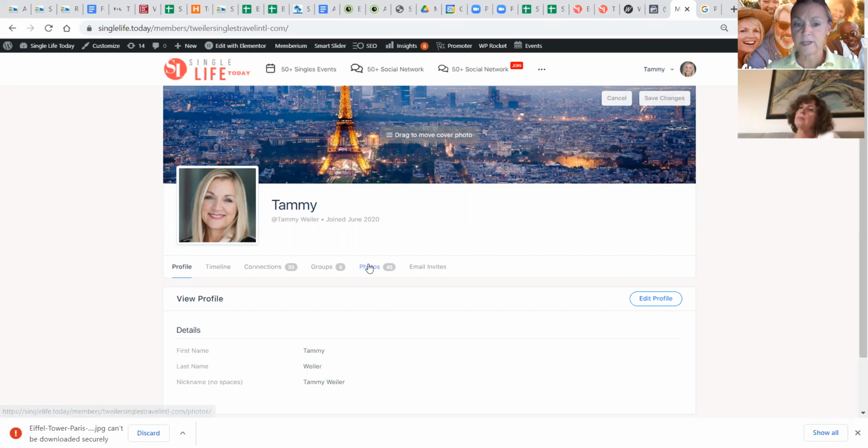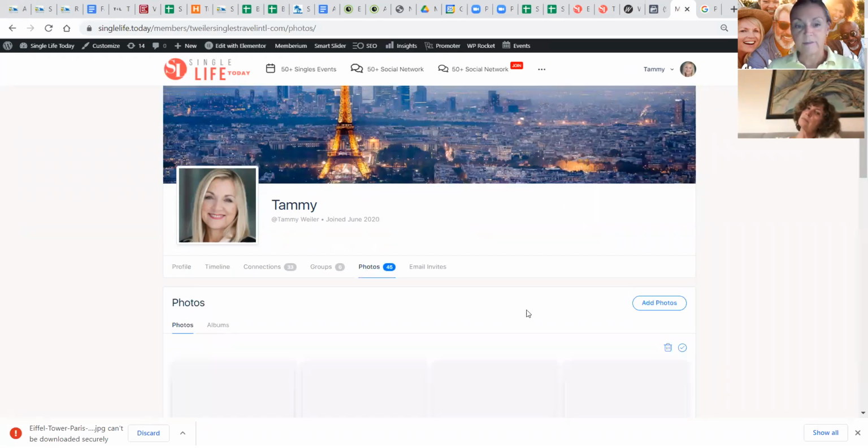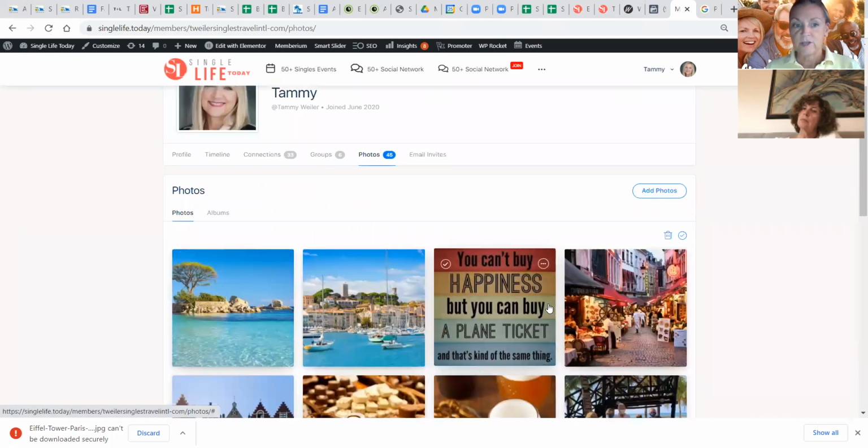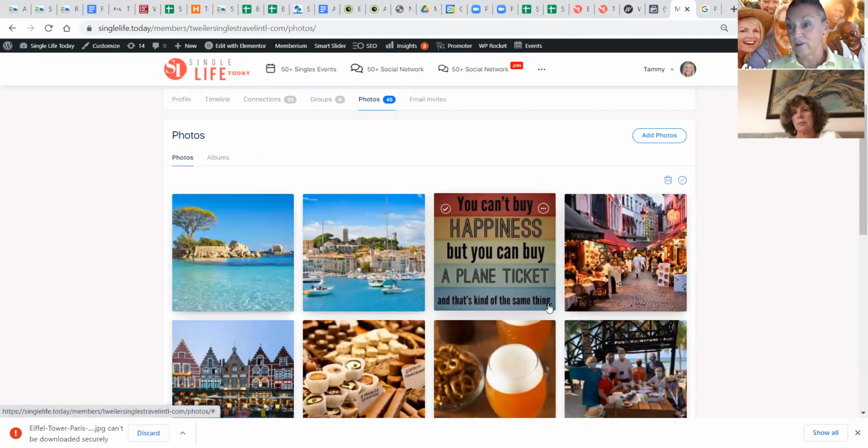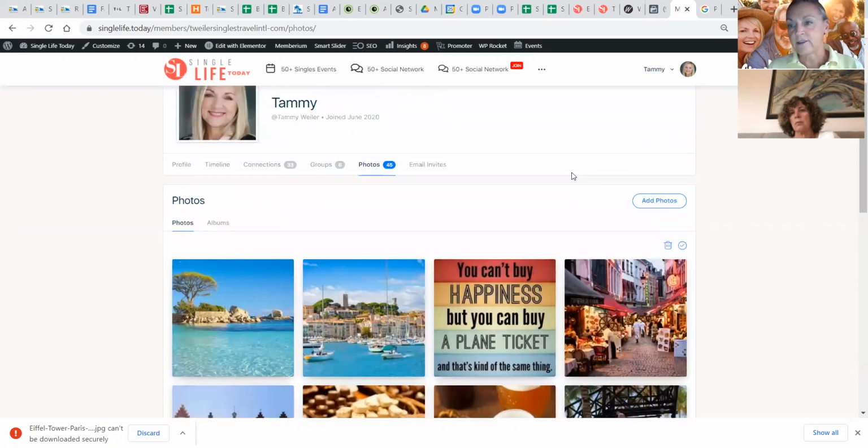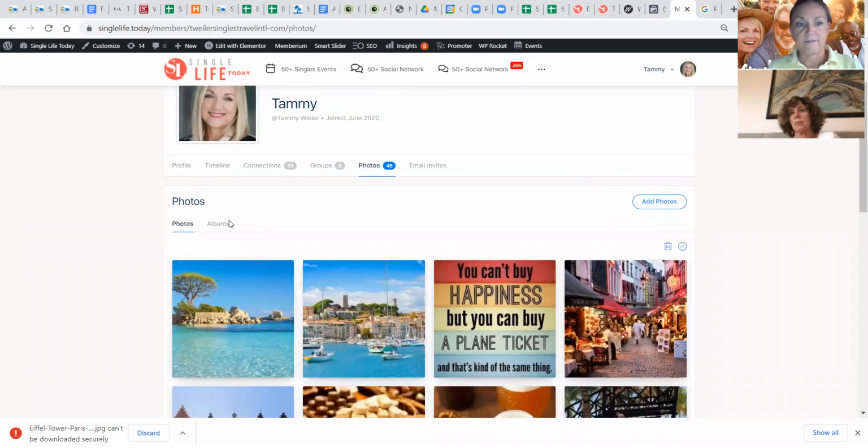You also have the ability to add your own photos. And that's, again, another way for members in the community to get to know you. So as you integrate, you're able to add photos, maybe from trips, maybe just some things about yourself. Maybe some of our members put their past trips or gardens, some things that they're interested in. The other thing that you're able to do is add a photo album.